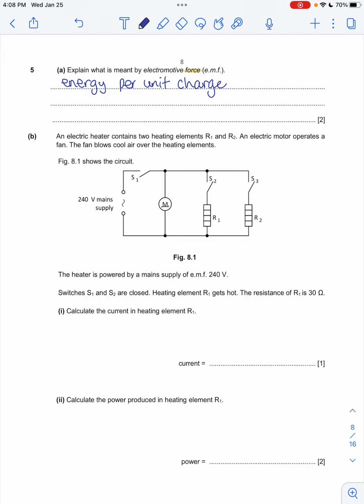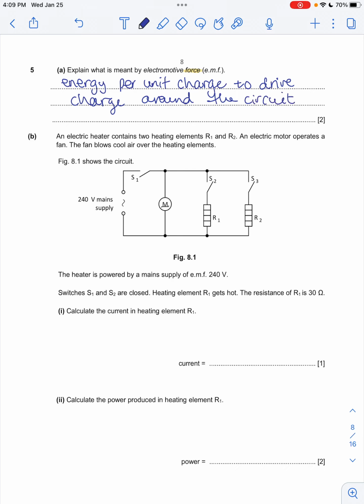But it's a 2-mark question, so it's not enough to just say it's the energy given to each unit charge, but also that it is therefore what drives charge in a circuit, right? Because without this energy, charge wouldn't have the kinetic energy required in order for it to flow around the circuit. So we want to add that to our explanation for a second mark. But to drive charge around the circuit.